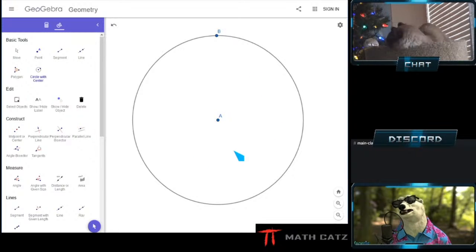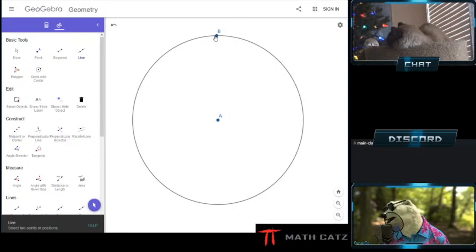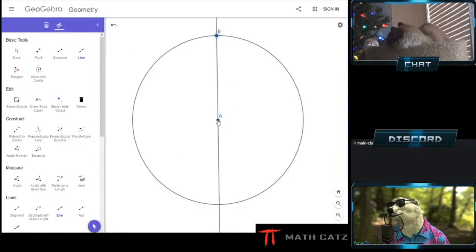That's given. My goal next is to draw a regular octagon inside the circle with vertices perfectly on the circle. How do I do it? Well, I start by doing the same process I did for a square. Diameter, and this time I'm going to go with a vertical diameter because it looks nice at the end. Vertical diameter, though you can start with anything, right? Doesn't matter to me.